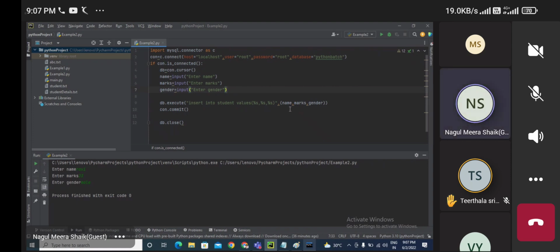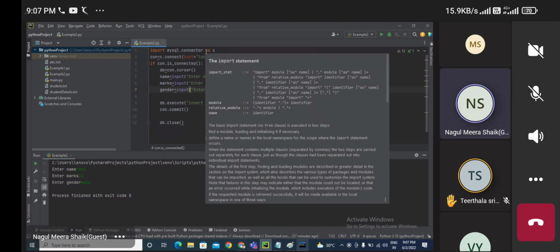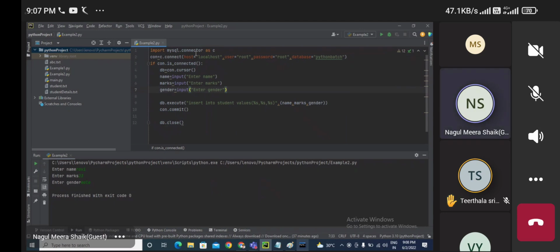The only change is that if you want to connect with SQLite, we just need to import the SQLite library. If you want to connect with Oracle, we need to install the Oracle library. If you want to connect with MS SQL Server, we need to install the MS SQL Server library, and give the import statement related to Oracle, MS SQL Server, or SQLite. That's it. The remaining steps are the same: connection establishment, then after connection, the cursor creation as well as the SQL queries, everything is the same. There are very small differences when compared between MySQL and Oracle only.